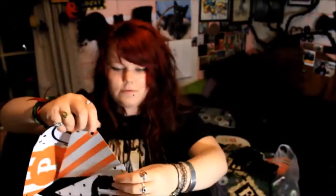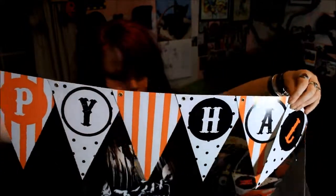This bunting is all made out of triangles which have little hole punches through them, and that attaches them all together — quite a sturdy way to do it. This one just has string on the ends. They are a shiny card material, quite thick, and for a pound this was definitely a great bargain. The stripes and spots and the general font of the writing reminded me of a carnival theme, which is something I'm really into this year.